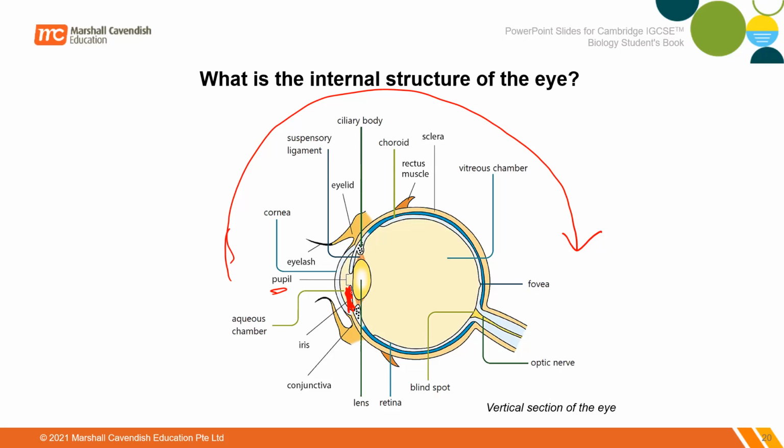Vitreous chamber or vitreous humor, and this is the part that contains transparent liquid in the eye to keep the eye in this spherical shape. Fovea, and this area accepts all of the light rays after refraction. Okay, the blind spot here, please nobody should confuse the fovea and the blind spot. And this is the optic nerve to transmit all of the electrical signals from the retina to the brain.